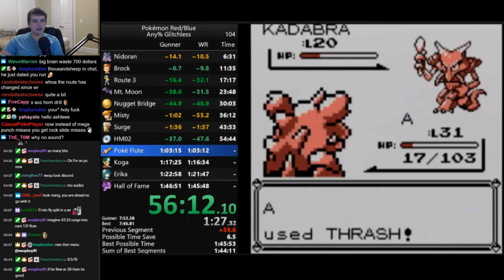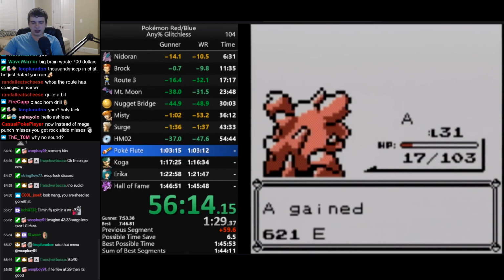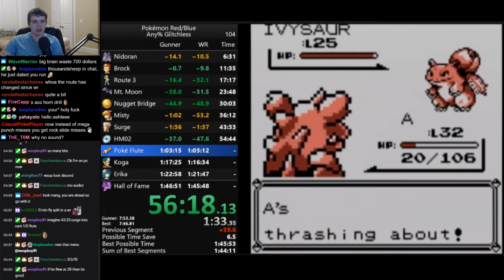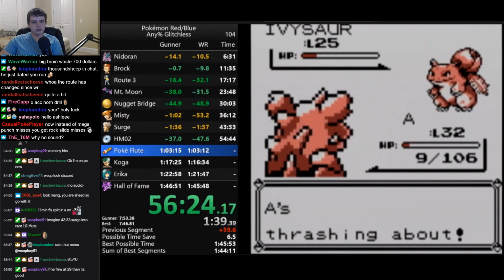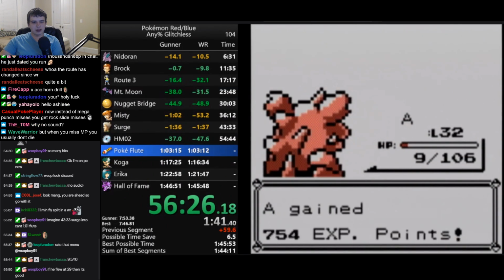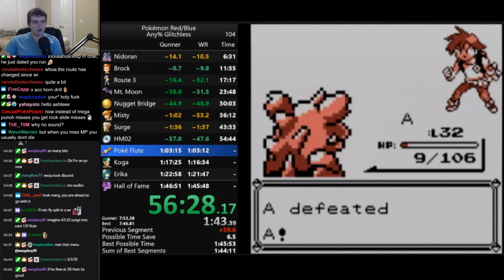We're just zooming through this fight with Red Bar. This Ivysaur is a 2-shot. It can once again Vine Whip or Leech Seed. What I get doesn't really matter here. No sound because my voice would be in it.